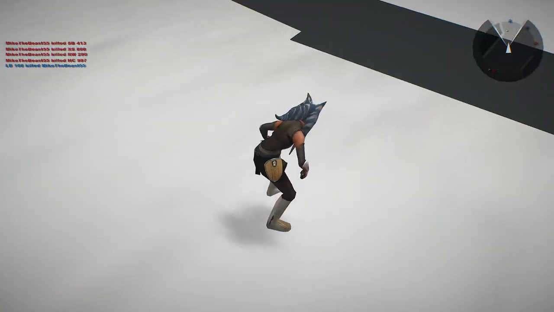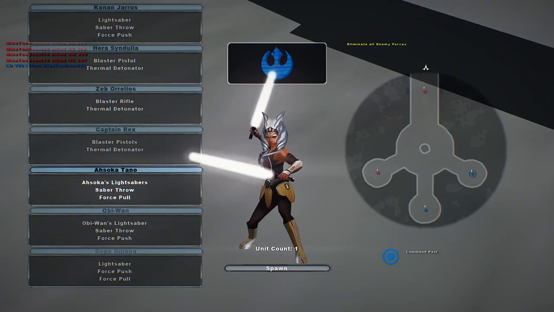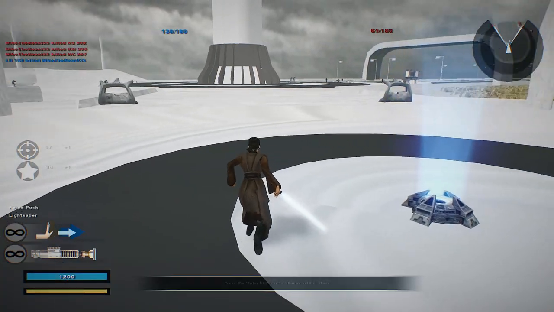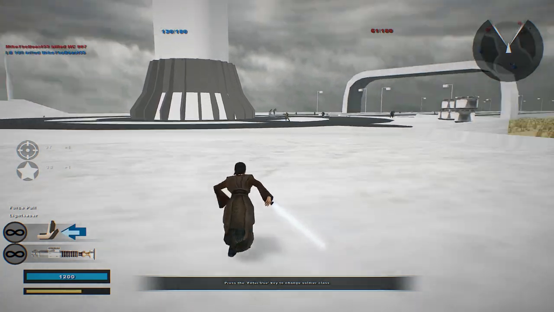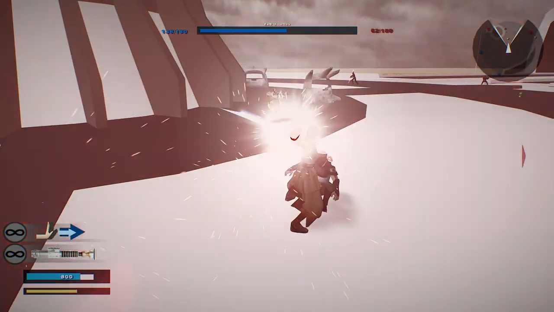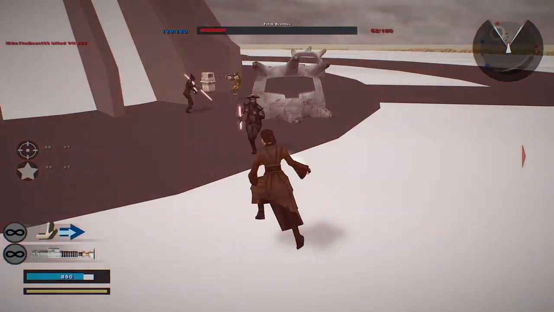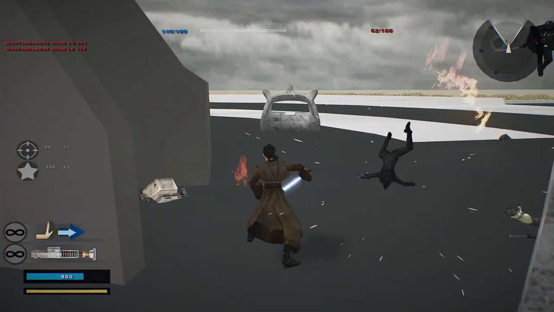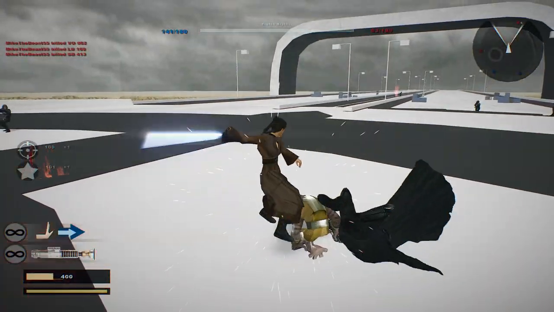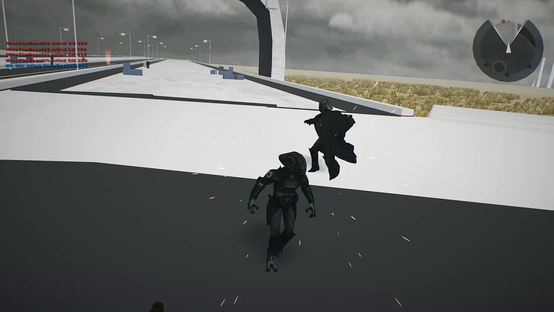Aww. Still not bad. Got a few kills out of that. Okay, let's see if we can get anything out of Depa Billaba. She's probably the second worst unit to play as on here. There we go. Got him. That was just lucky that I got that. Aw, didn't get close enough that time.